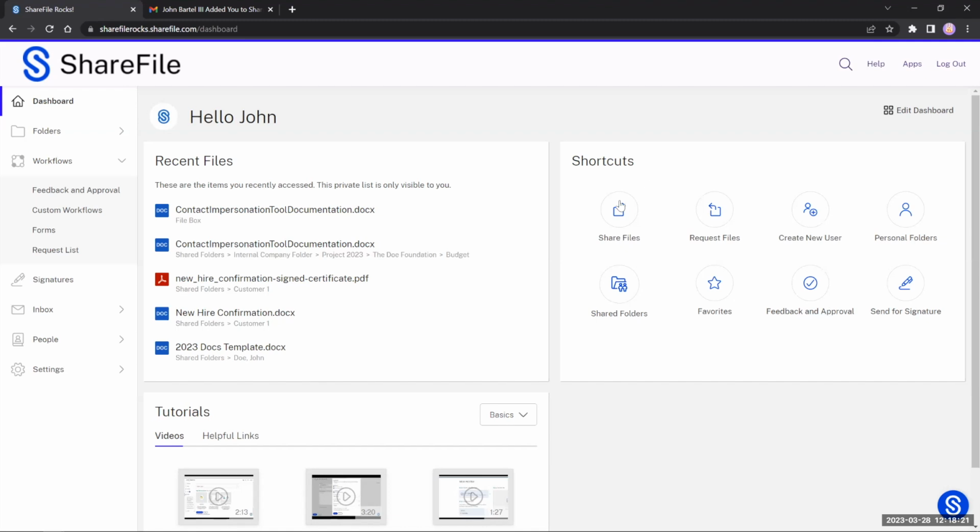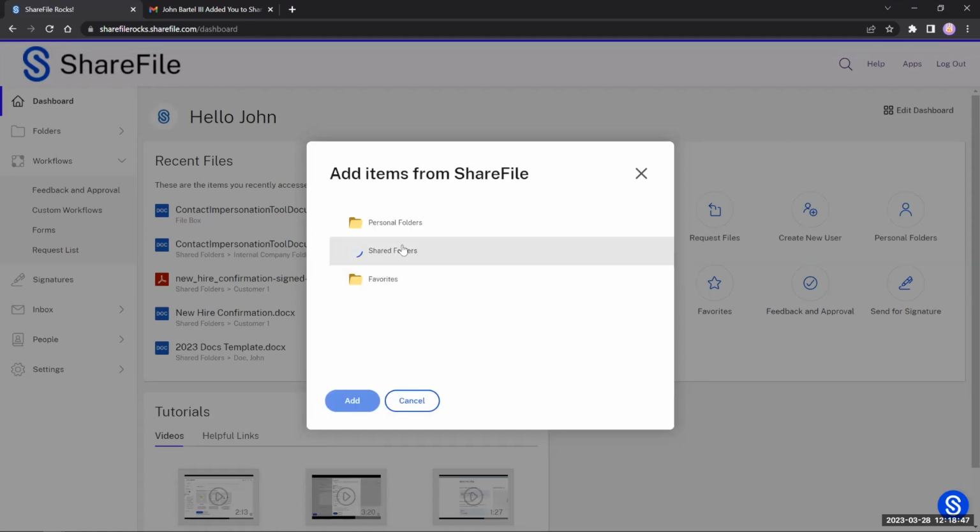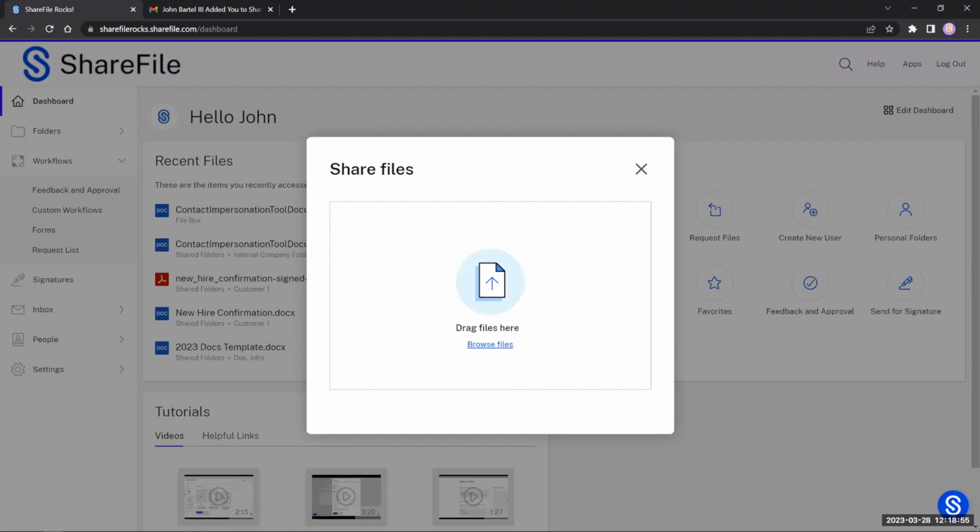So let's jump right into sharing a file here. When I click it, the first thing it's going to ask is, I need a file to share. First thing to mention is that we could simply drag and drop files from our desktop. Simple enough, right? But say I also had files that are already in ShareFile that I want to share out. I'm going to show a couple different ways after this. I can click on this and click on from ShareFile, and that will show my personal and my shared folders, and I could jump in there and select a file or a folder. But for this instance, I'm just going to drag over a file I already have.